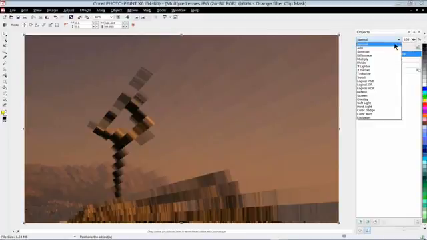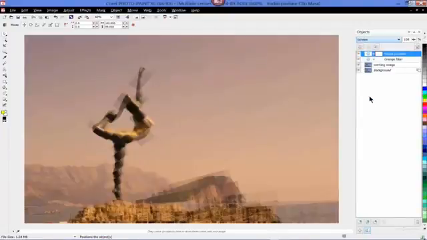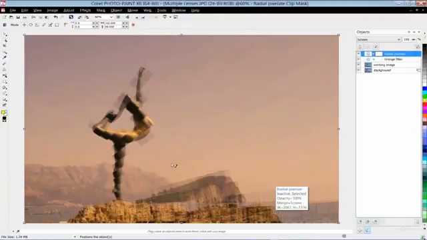Now it's still very abstract, but this is one of the situations where I do actually go in and play around with the different blending modes or merging modes. So I'm going to try difference. And that's very abstract, so let's try a different one. Let's try screen. Which is not bad because it's a bit abstract, but I'm still getting the original image coming through.